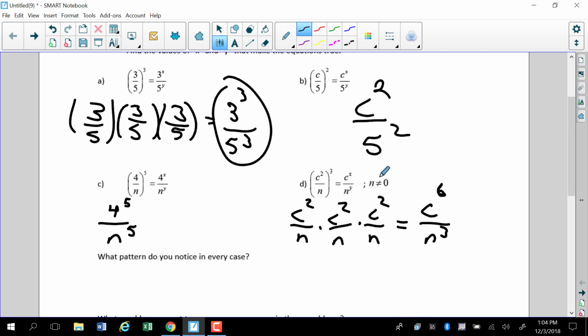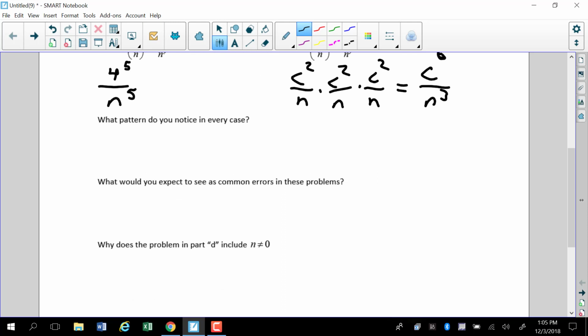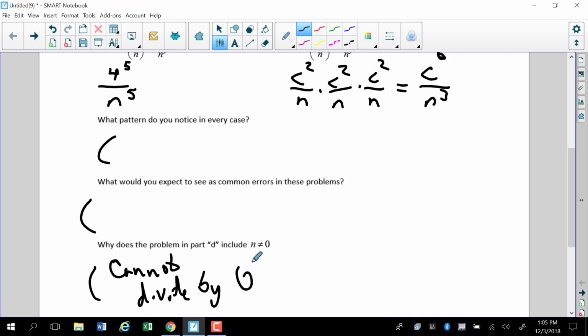Now, one of the things you will see quite often, take a look here, where it says n cannot equal 0. The reason they're putting this in there is because you cannot divide by 0. It's not really part of what you have to calculate in the problem. It's just an understanding that this right here in the denominator, you cannot divide by 0, so they have to indicate this for the problem. So the pattern you notice, I'll let you put this in your own words. Make sure you understand you cannot divide by 0, which is the reason this part's included. And for these, do me a favor and take the time to put those in your own words.